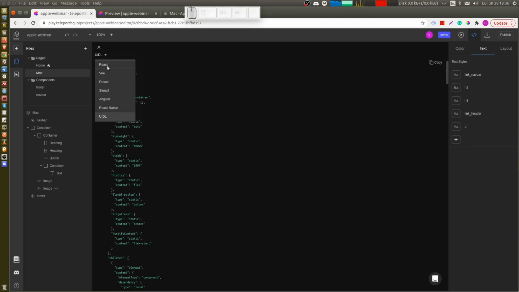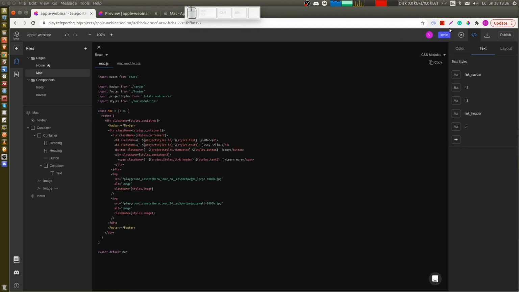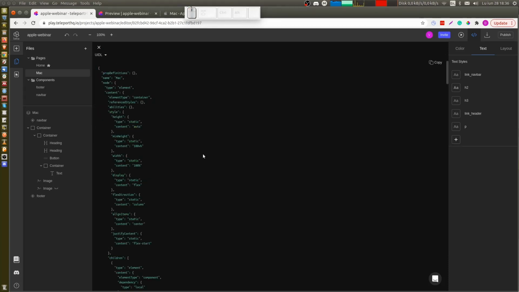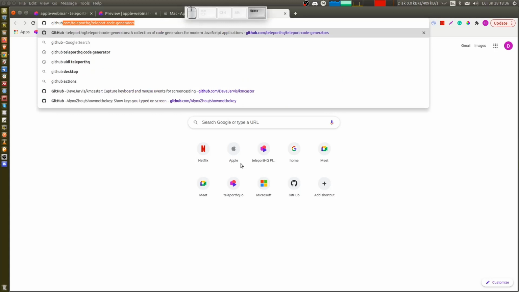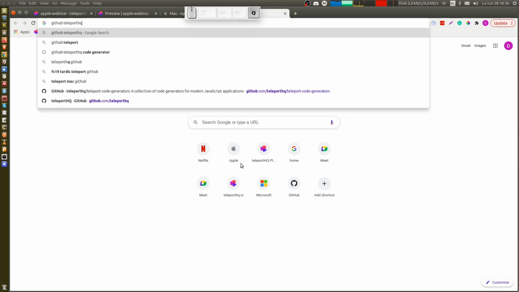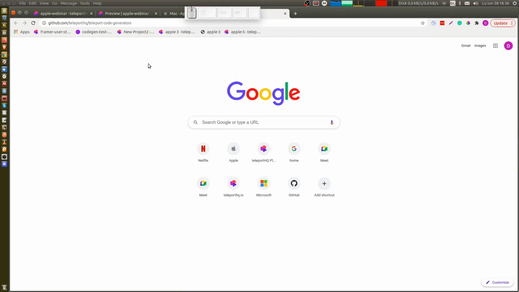So what we have here is that we can toggle and untoggle to see the code, and we can see it in React, Vue, Angular, etc. And there is a small technology that I would like to speak a little bit about. It's the UIDL. It stands for User Interface Definition Language, and behind it is the TeleportHQ Teleport Code Generator.